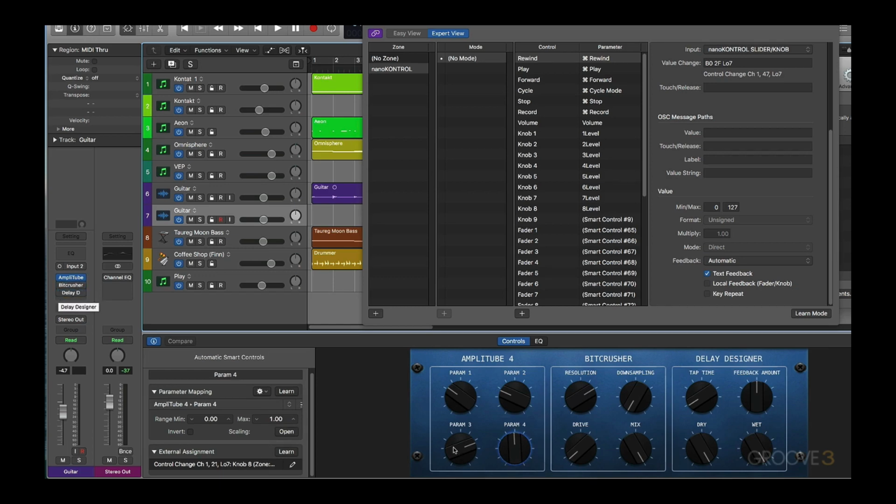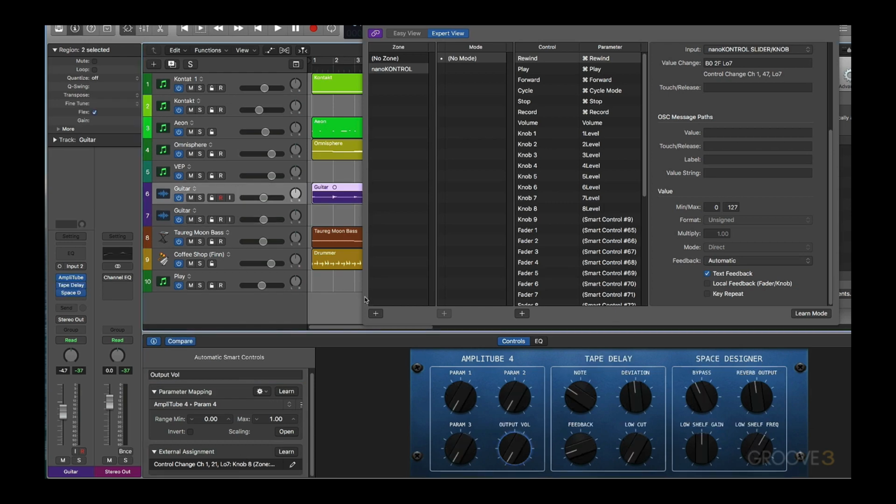And you'll have mapping like this, which will be fine. And the mapping that you have will be consistent. We can rename this amp volume. And if we look now, amp volume, and it's knob 8. And if we go to this track, we can see we have the same parameter and the same location, although it's named output volume instead of amp volume. But we're good. So now knob 8, and I'll twist it right now on my external controller, is going to manipulate the correct parameter on both tracks. And I think that's just a nice consistency to have when you're working along here.